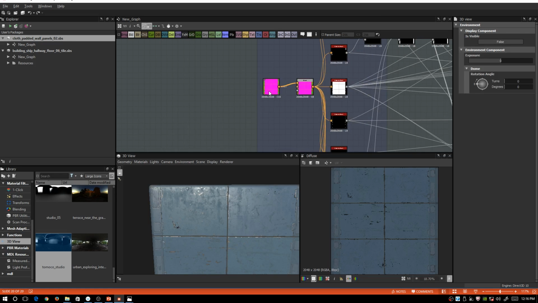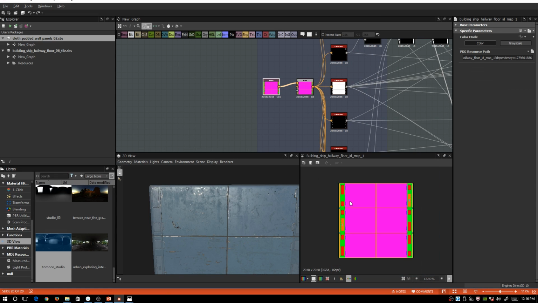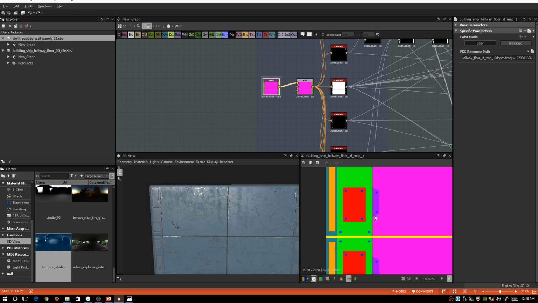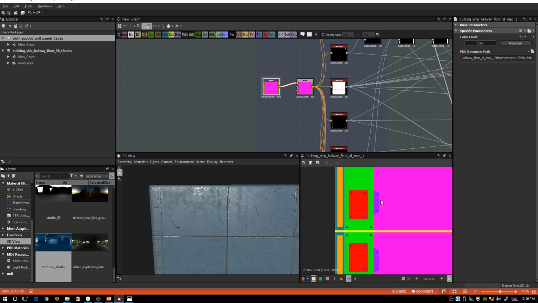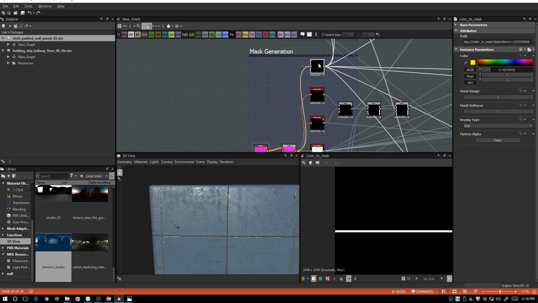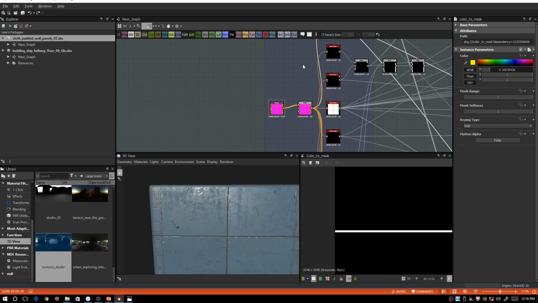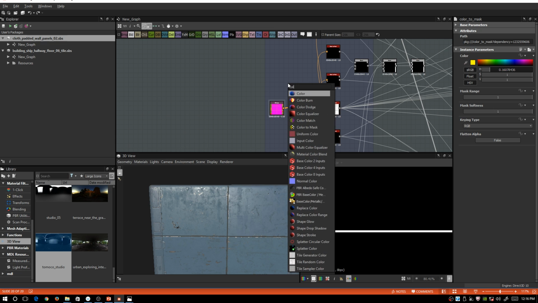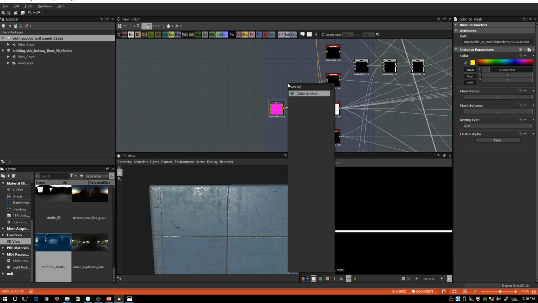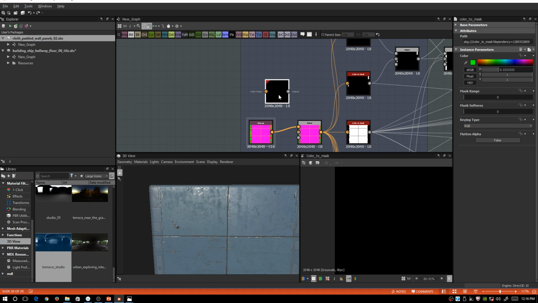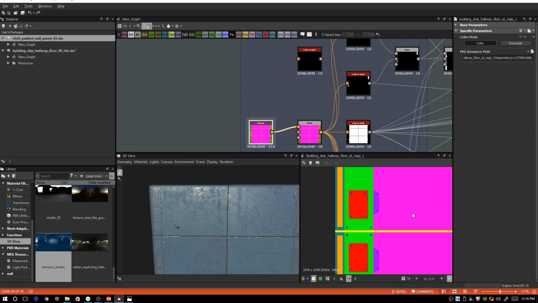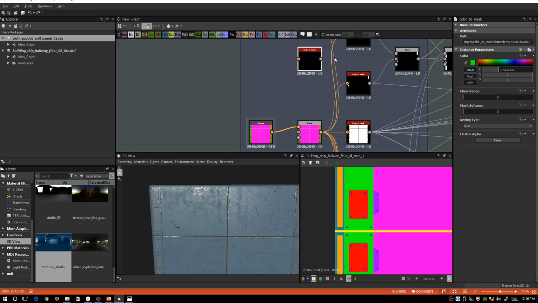So as far as the material ID map goes, it's something like this. I'm sure you've seen these before. It's just a way to isolate detail and create masks, right? So I use this color to mask. So let me just go ahead and do it from scratch so you guys can kind of see what's happening here. So if I double click this, I can bring up the color, and I single click the color to mask.